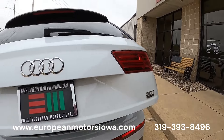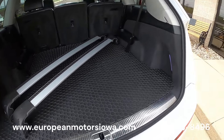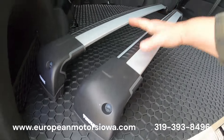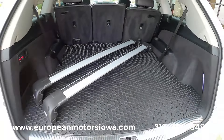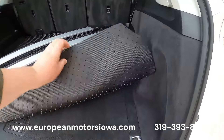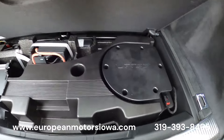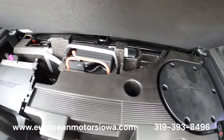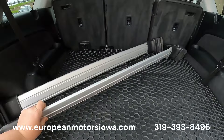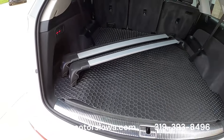Quattro is probably the best all-wheel drive system in the world. We've got an all-weather mat here, and these are really high-end — I think these are Thule, yeah, Thule crossbars — that go with it if you'd like, to put your kayak or bikes on. Let's see if I can sneak in here — we've got the Bose audio with the Prestige as well.